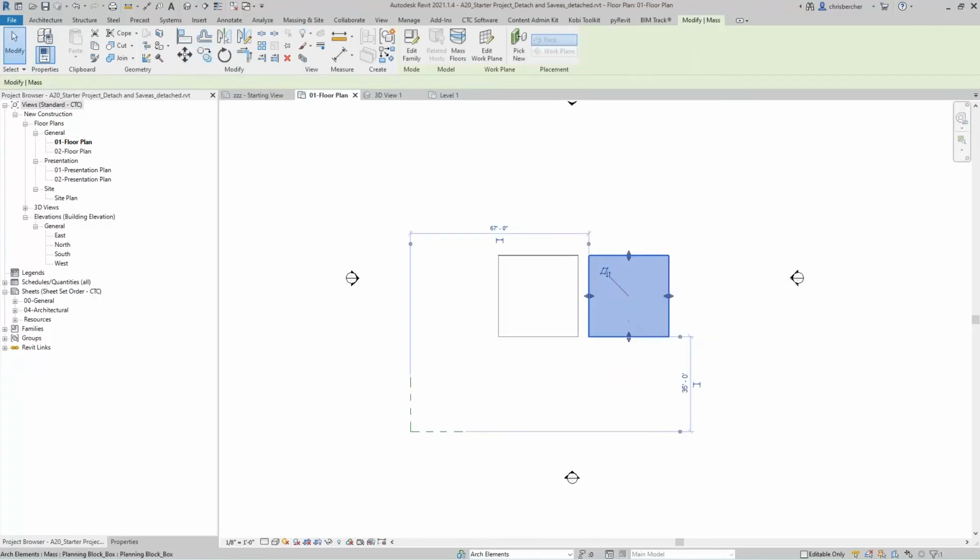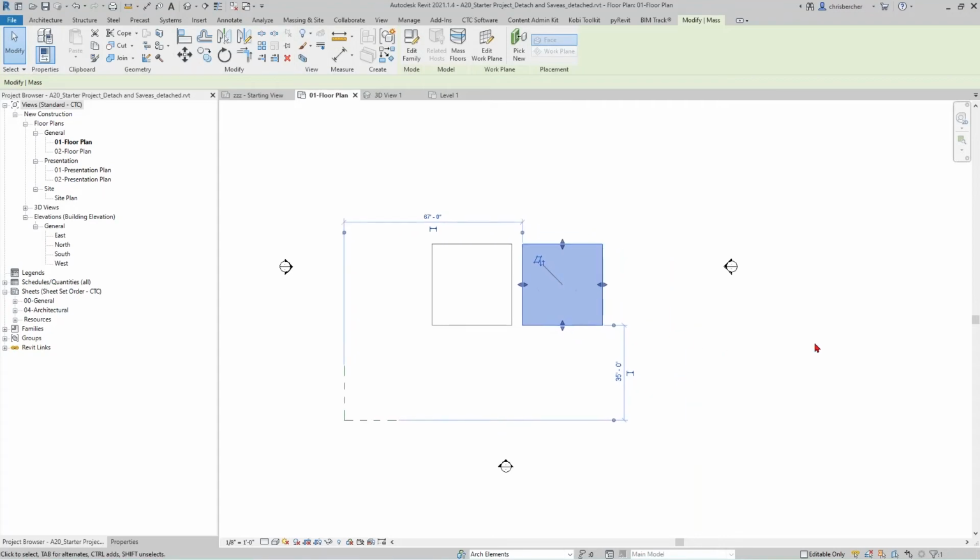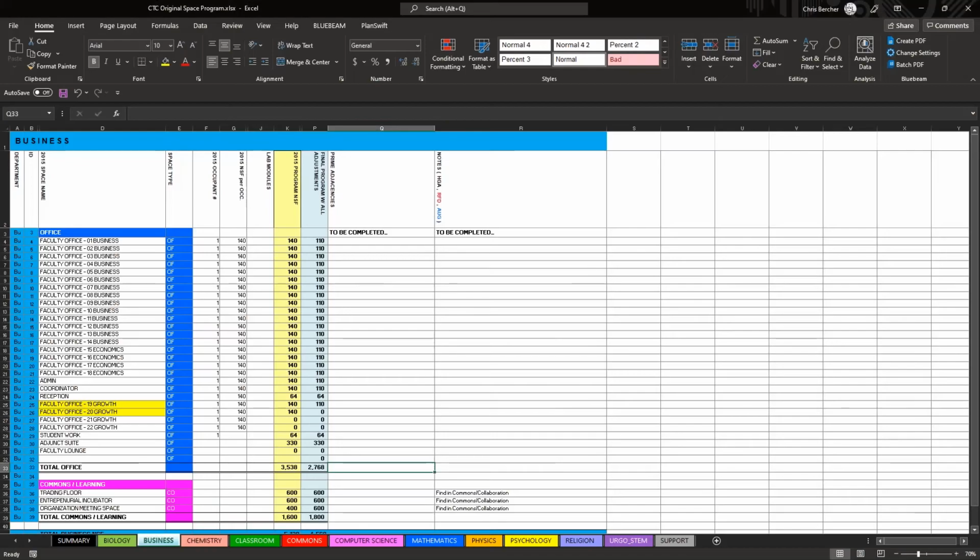Now, we need to have a number of these placed so that we have a host for all of the data from the program that we're going to bring in. Okay, so one of the things you may need to do prior to dropping in a bunch of these massing blocks or planning blocks is open the program, right? There are a number of different programs, styles and formats.